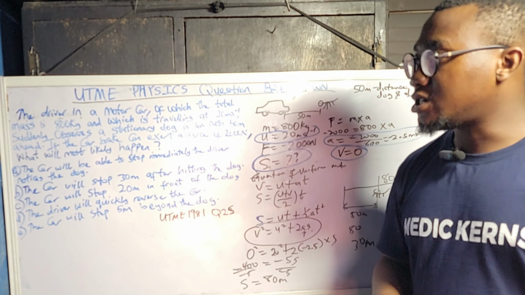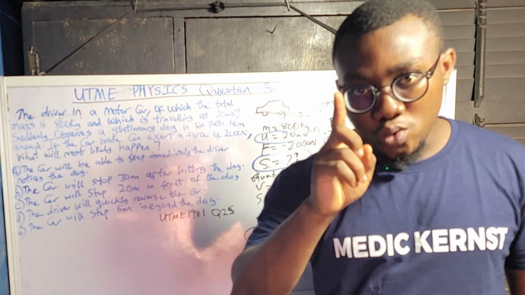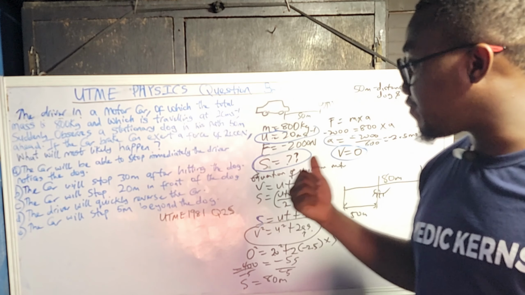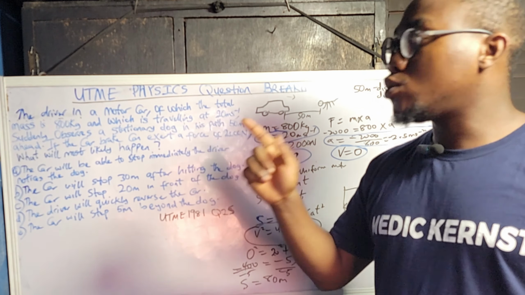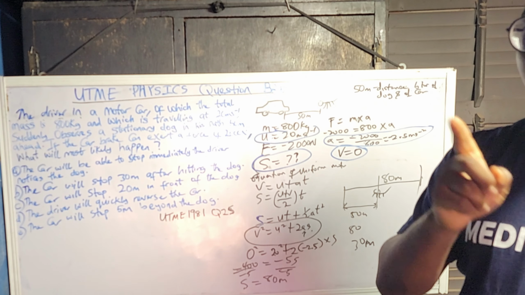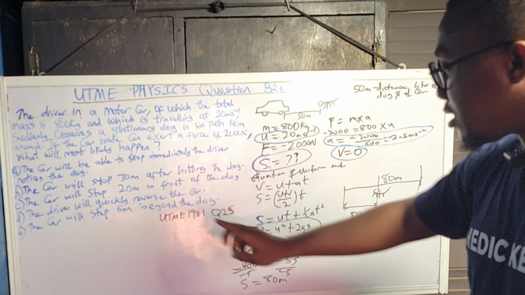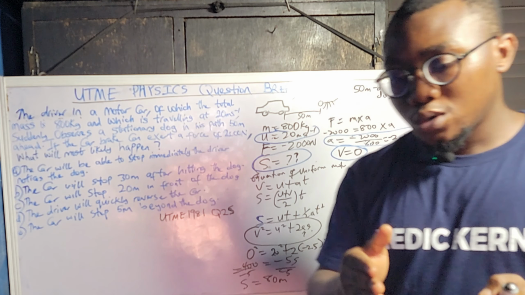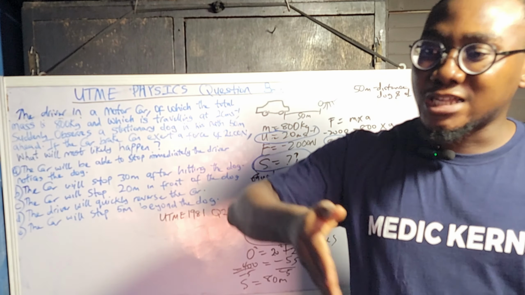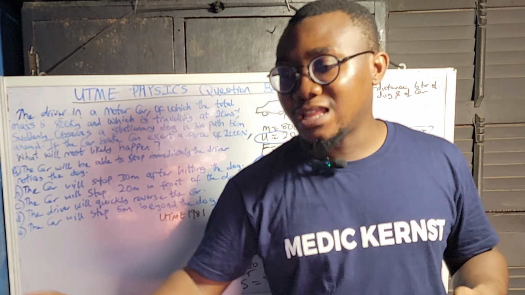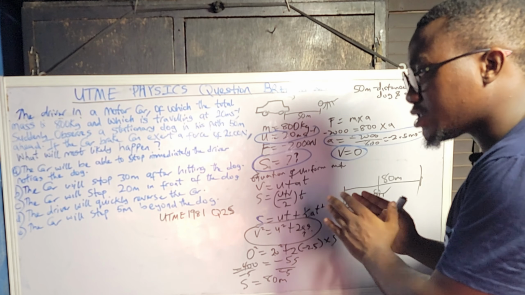So now let's go back to the options. We have: the car will be able to stop immediately the driver notices the dog. No, the car will not be able to stop, because we've already calculated that with this brake force it will only stop 80 meters after hitting the brake. Now the car will stop 30 meters after hitting the dog. That's the answer. Because what? Because the car is going to stop 80 meters after the application of the brake, whereas the dog is at what? At the 50 meter mark. So it will have an excess of what? 30 meters that it will cover. So that's how you solve questions like this.